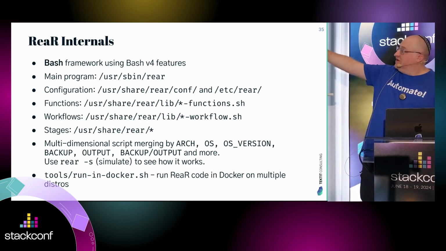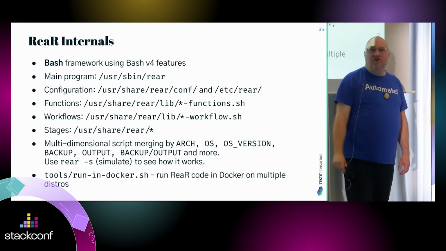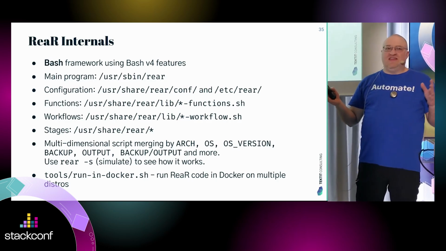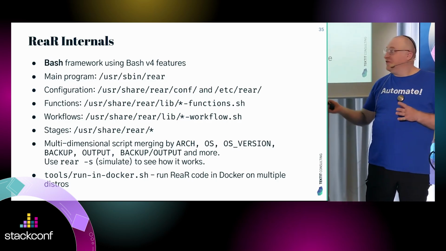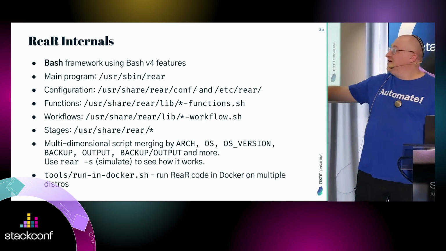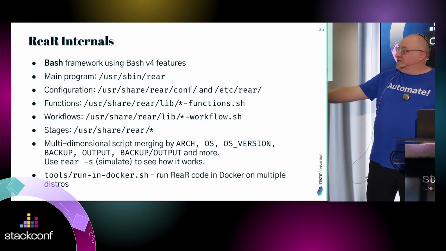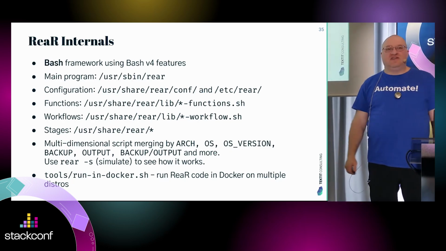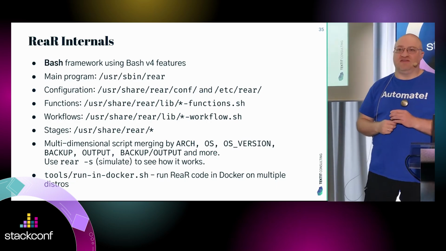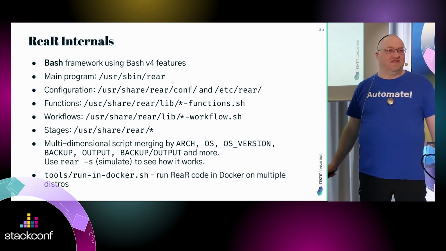This is the structure. The most important thing to remember is rear is a multi-dimensional script merging framework, meaning it figures out some environmental information and then puts together scripts from different subfolders under user share rear to do the actual work. If you do an LSLR under that, you will immediately see what I mean. And for playing around, there's a script called run in Docker, which allows you to run rear code in specially crafted Docker images on all distributions that we actually try to support. Very handy to find out if a given tool is supported on all distros.